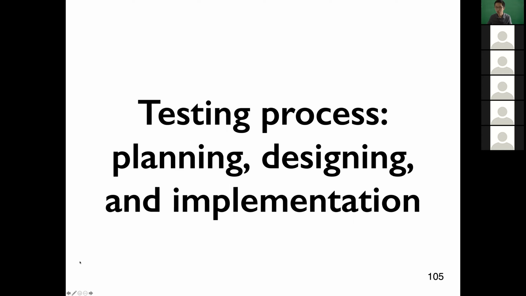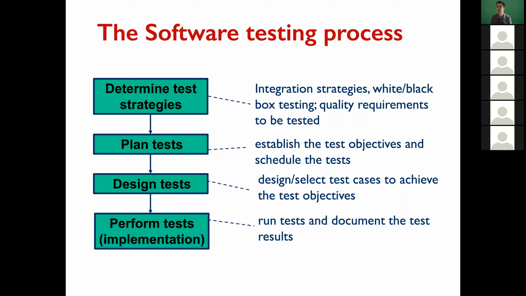So in this part, we will discuss the actual testing process. We will talk about test planning, test designing, and test implementation. Okay. So the overall process looks like this. Our first step is to determine the test strategy, right? So what is our integration strategy? Do we use white box testing or black box testing? What are the quality requirements to be tested?